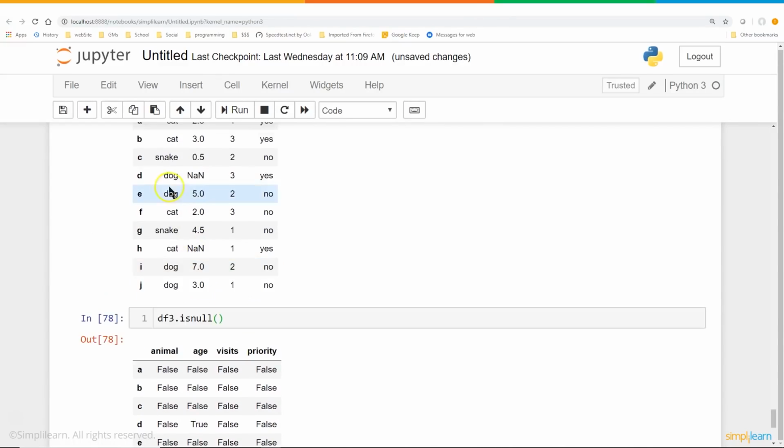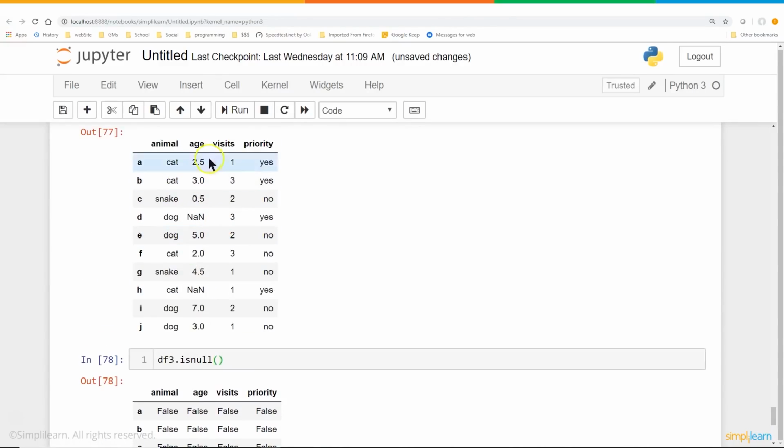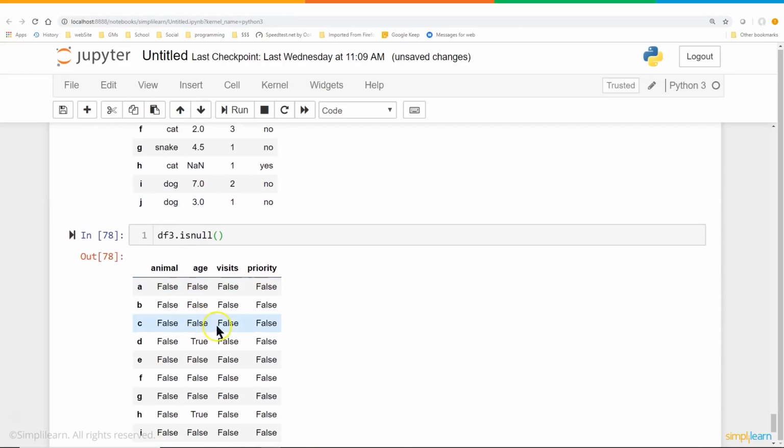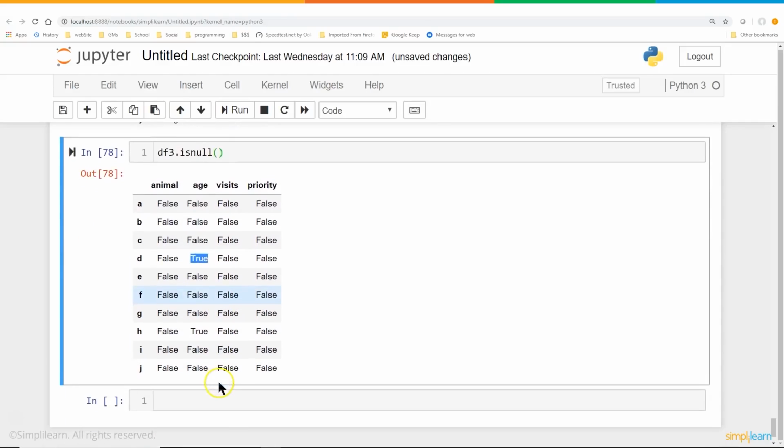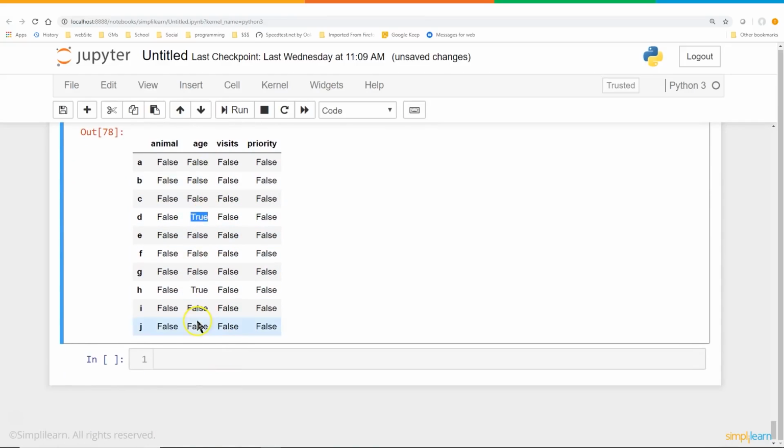If we go up here, we have a couple also underneath, let's see, the dog. Okay, there's a bunch of nulls in here. There's D up here, so let's look at D down here, and you'll see false, true. There it is, there's our null value. So we can create a quick chart of null values. You can use this to do other things. We can leverage that null value to maybe take an average or something and fill those null spaces with data.